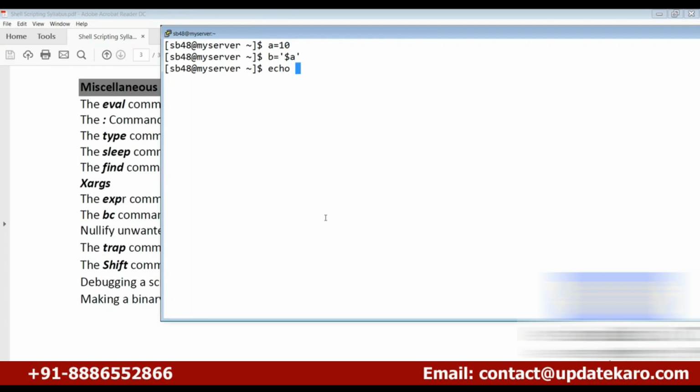Then if you give echo $b, what you are getting? You are getting $a. Why? Because you are giving it in single quotes, it didn't get a chance to replace the value while initializing the variable. If you would like to reinitialize one more time, you go with eval. Eval is going to resubstitute the variables one more time. That is the use of the eval command.